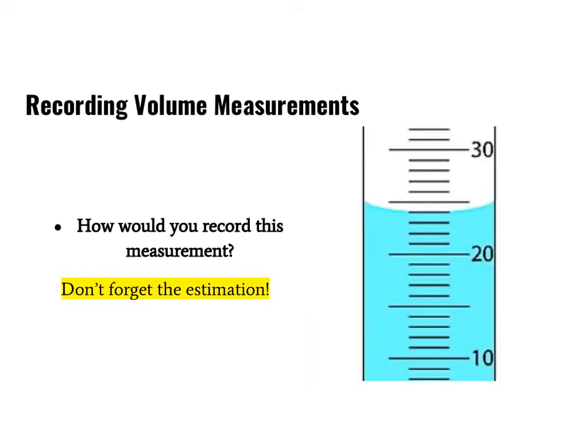Go ahead and try to read this graduated cylinder. Hopefully that's enough time there. So if this is 25, it looks like it's pretty much right on the 24 mark. So if I'm certain, right, because I can read 21, 22, 23. So I'm certain that it's 24. Is it a hair above? I don't think so. So I'm going to call it 24.0. And again, we're reading volume using a graduated cylinder. So that would be milliliters.